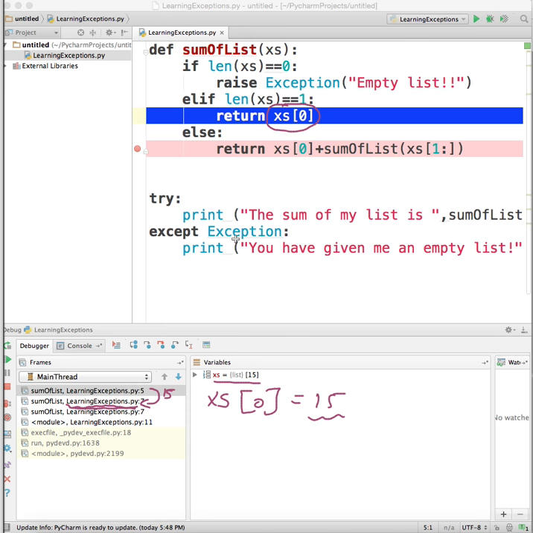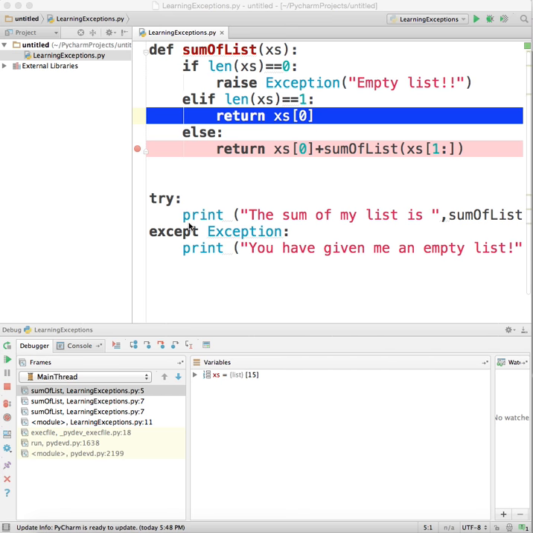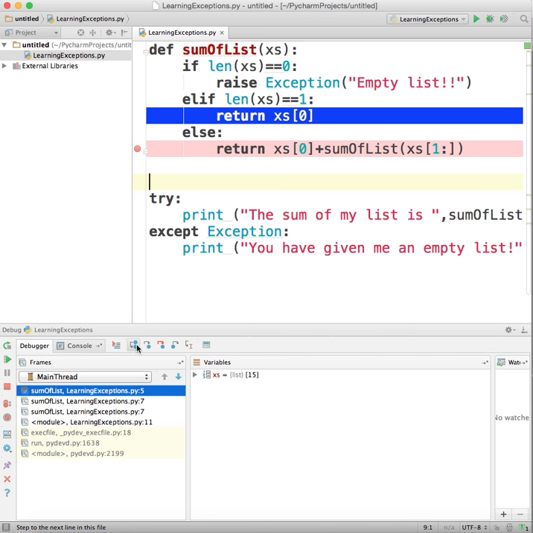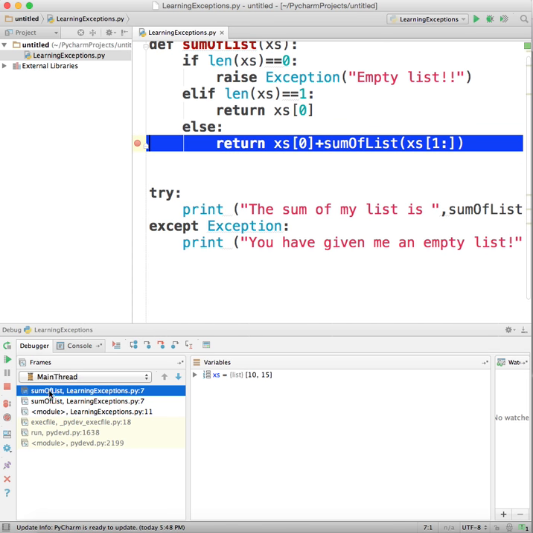So let's do that. If I step over, first thing, remember, this is a point when this sum of list is going to get completely returned. So far, this sum of list did not return because it called itself again. This is a point where I hit the base case, where I'm solving it non-recursively, meaning I'm going to return from the topmost stack frame. So now if I do a step over, look at what's going to happen here. I have three sum of lists currently executing. If I return now, one of them got taken off the stack. It popped off, meaning I have two currently executing. But where did it come back to? It came back to the next sum of list.